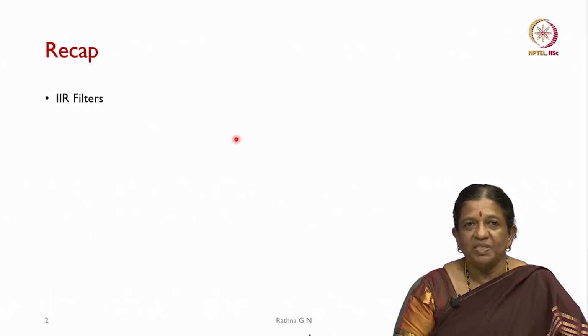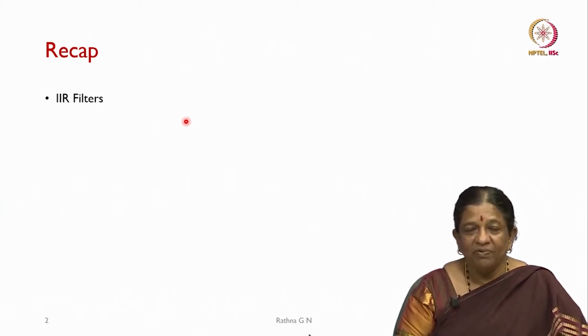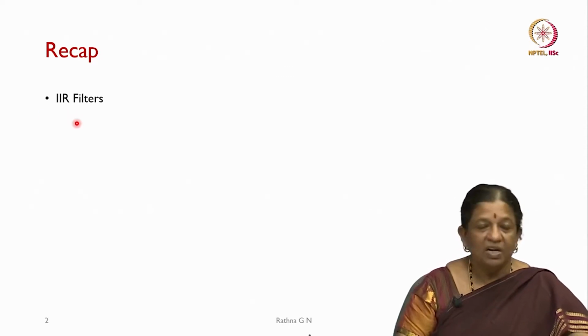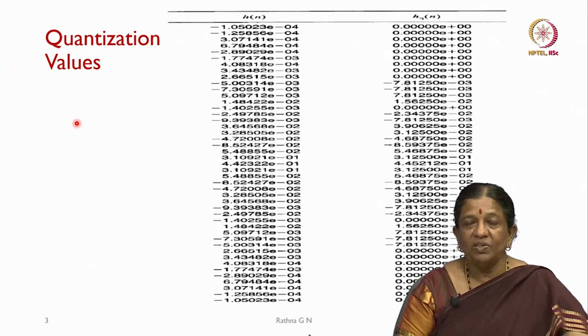Why we have chosen the IIR filter compared to the FIR filter: except for linear phase, we are going to have a smaller number of filter coefficients to be designed. So, that is the advantage of it, and we know that most of the earlier work was on using analog filters. So, we will see what quantization values we are going to get.